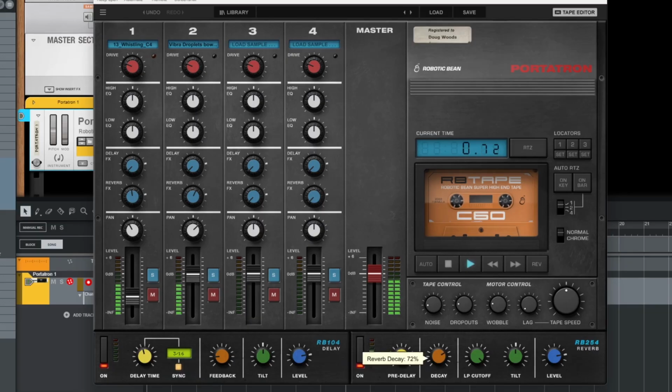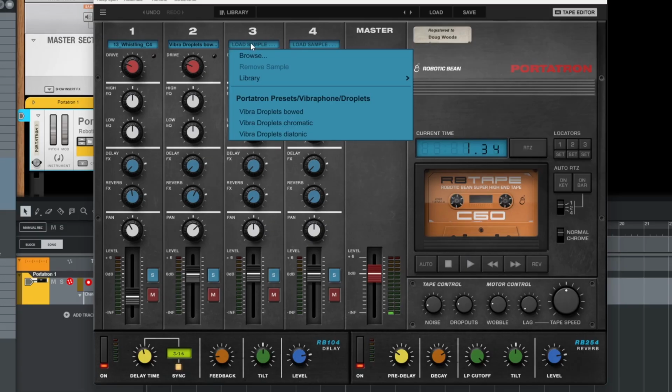Bit more decay and reverb. And you're kind of creating these unique instruments.